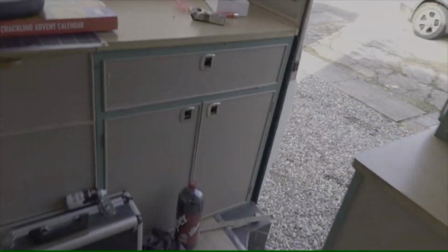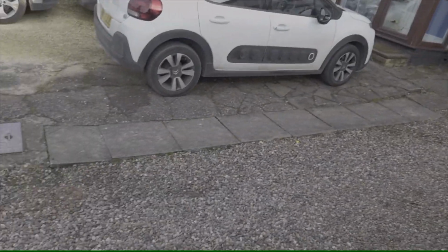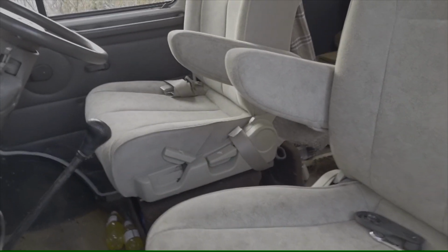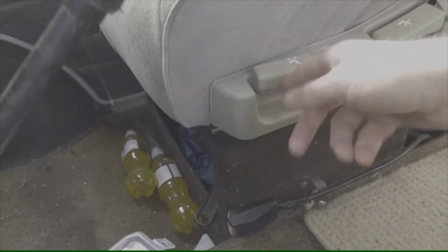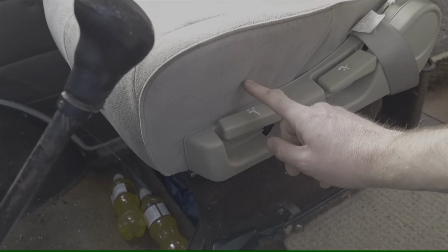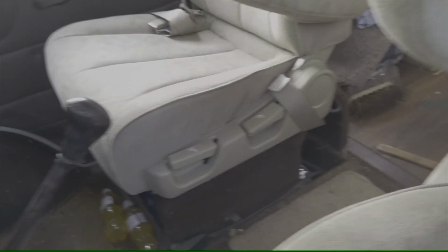So we're going to have a look at the side as well. How excellent are they? There is a redundant lever on them, which would have been the slider for the original seats, which didn't come with these.